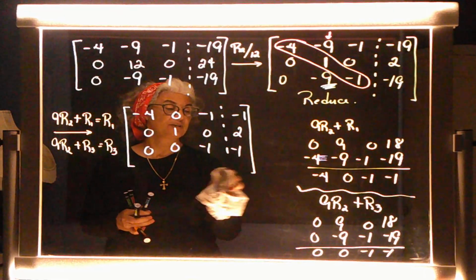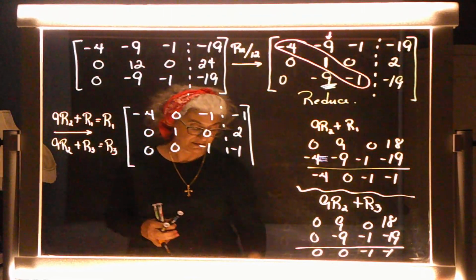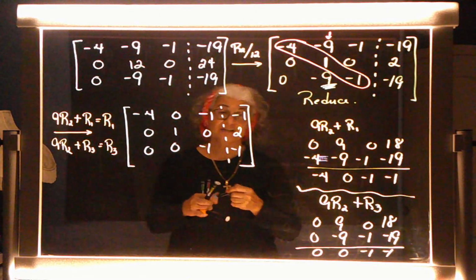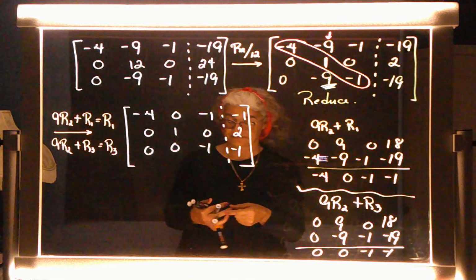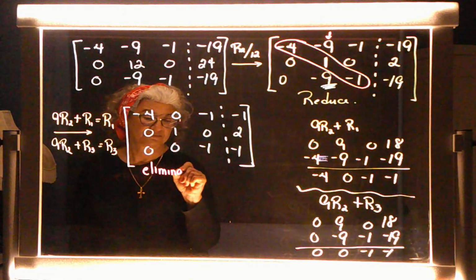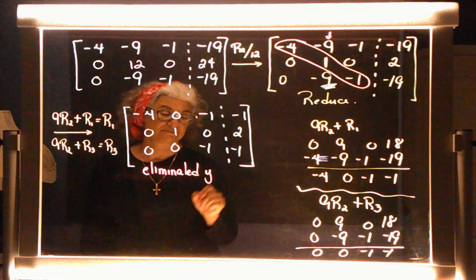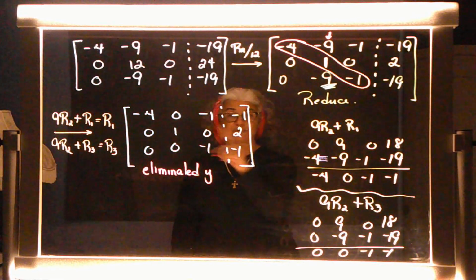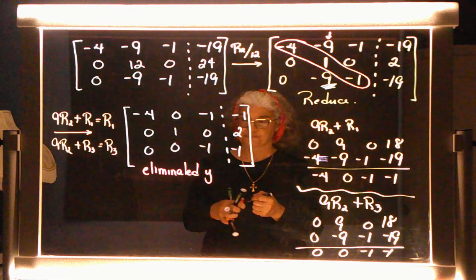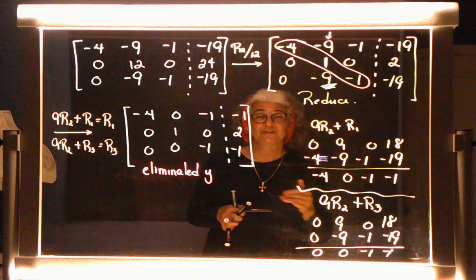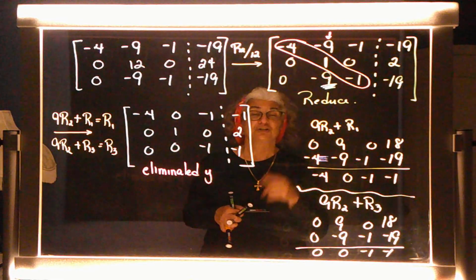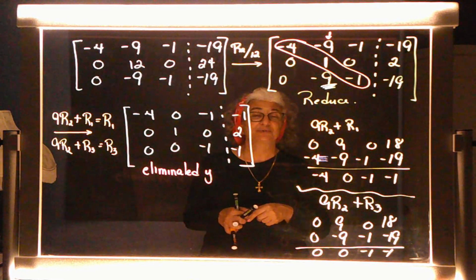So help me out. What did we just do in this particular matrix? Yeah, in this particular matrix, we eliminated the y's, didn't we? Can I reduce any of the rows? No, I can't. Okay. So now that we've eliminated the y's, what are we going to do next? You're right, eliminate the z's. So hang in there, I'll be right back and show us how to eliminate.